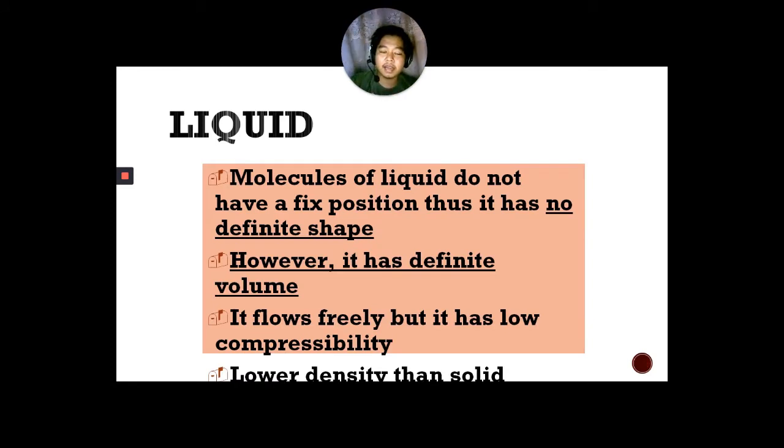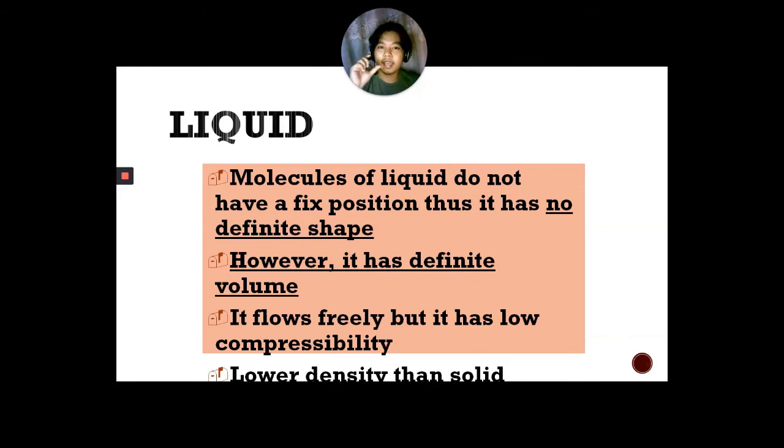Sa liquid naman, on the other hand, they do not have a definite shape. Ulit-ulit to. Lagi. I don't know if it's the same to you. When we hear the word liquid, it occupies the space of the container. So if you place the liquid in a pail of water, Jack and Jill went up the hill. Char lang. Of course, it will occupy the shape of the pail. No? If you put it in a tray, a box, no? Of course, it will be rectangular or it will take the shape of that box.